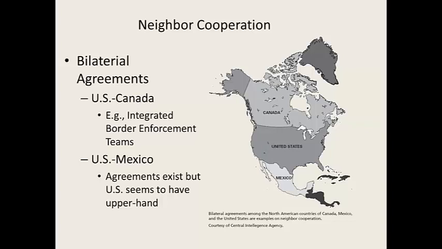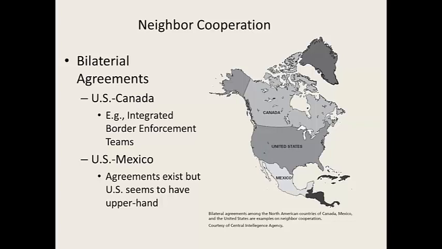The particular concern is that the United States has an upper hand in those bilateral agreements. The United States has more sophisticated law enforcement technology. Training is seen as being a little bit more advanced for law enforcement officials. There is also the level of corruption in Mexico, which is clearly admitted to by the Mexican authorities. The current Mexican president is very much interested in trying to reduce that corruption.